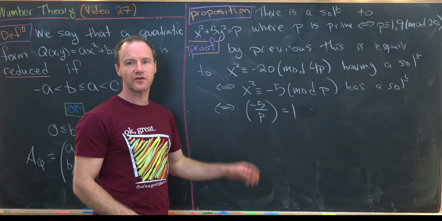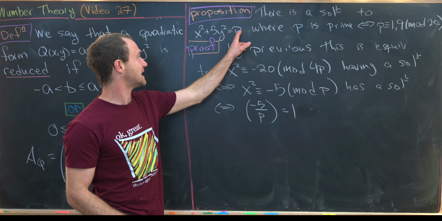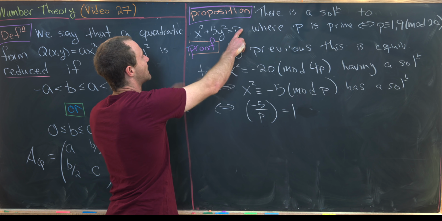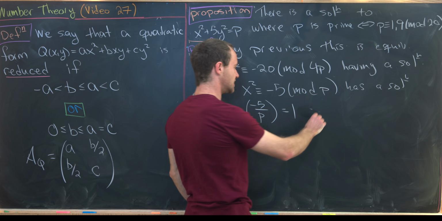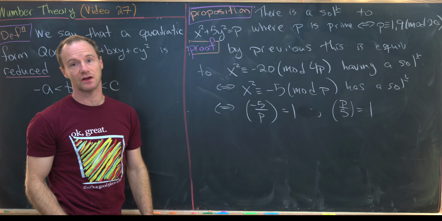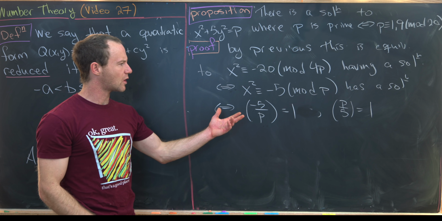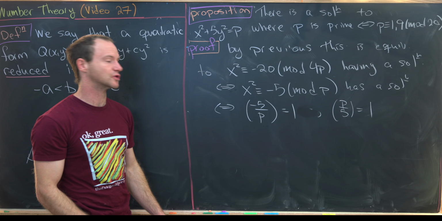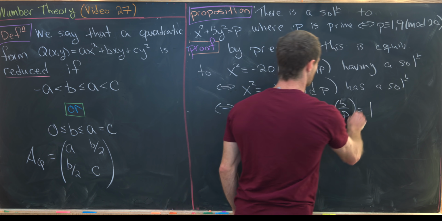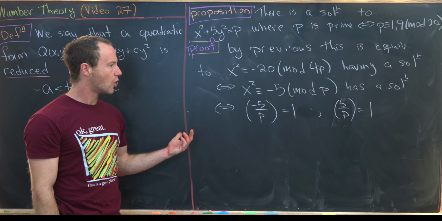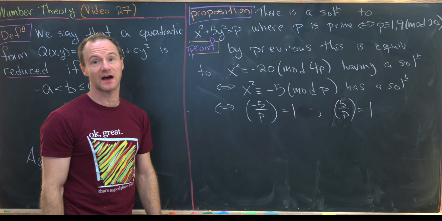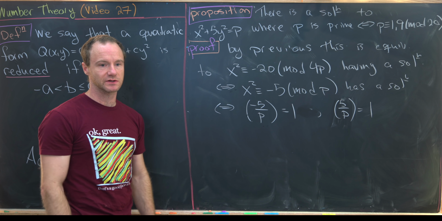But now let's notice that there's another condition here. And that other condition is that p is a perfect square modulo 5. That's because if we reduce this thing mod 5, we get p equals x squared. So we can encode that in a Legendre symbol as (p over 5) equals 1. But then by quadratic reciprocity, since 5 is congruent to 1 mod 4, we can actually flip that around to (5 over p) equals 1. But now from a homework problem in class, we know exactly the primes that satisfy these two Legendre symbol equations.